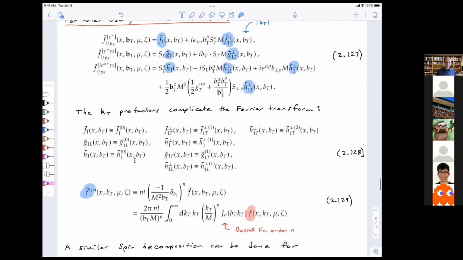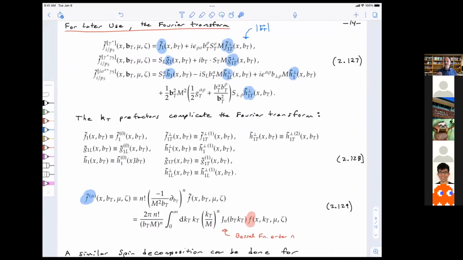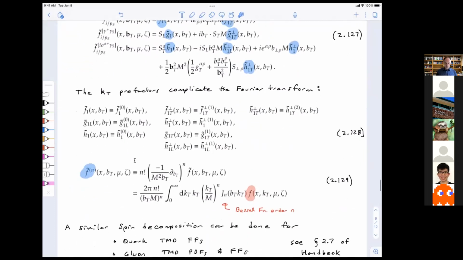So in the end, it's going to be these blue objects that I'll write down in the factorization for processes that we'll talk about in lecture number 3, when we talk about actually how we measure these things. So we talked about how to define them, but I wouldn't have gone to all the trouble of defining them for you if we couldn't also measure them. And that's going to be something we'll do in the third lecture.